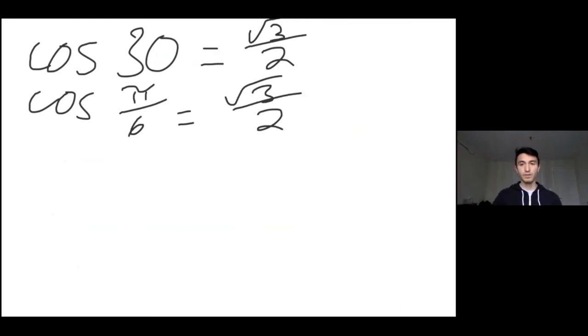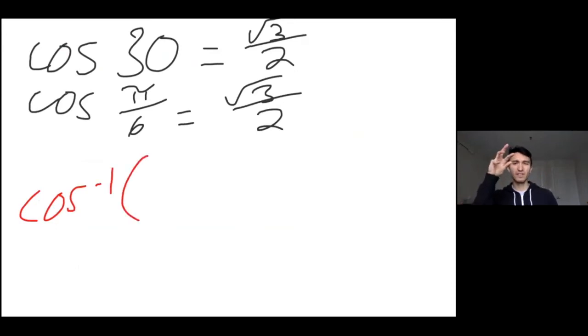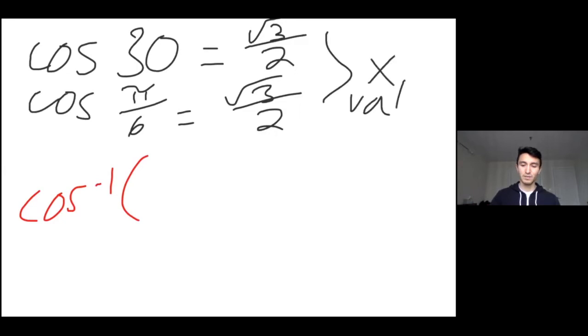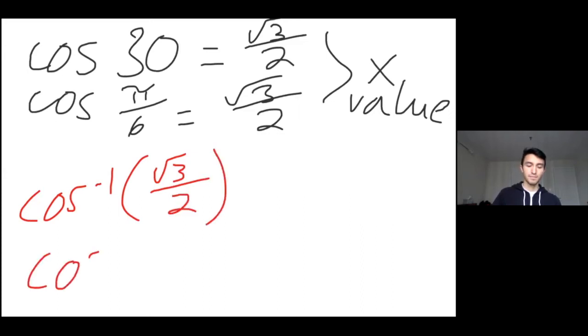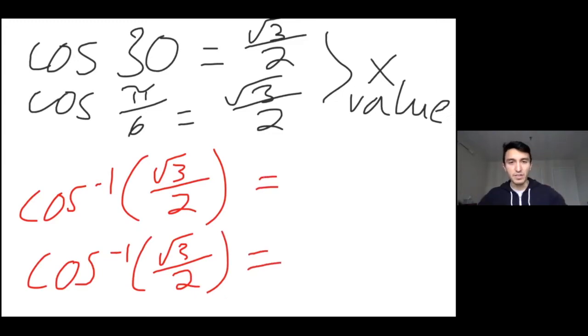So now if we do the inverse, we're taking the inverse cosine of the side length, okay, of the x. Remember, square root of 3 over 2 is the x value, because it's cosine. So now to do the inverse cosine, we have to take the x value, because we're going backwards. And then we know what the answer is because we're just working backwards.